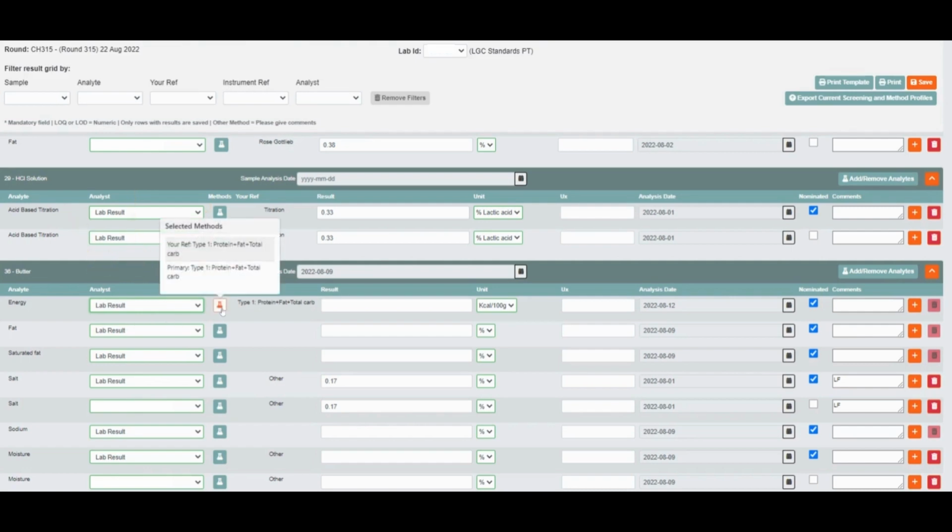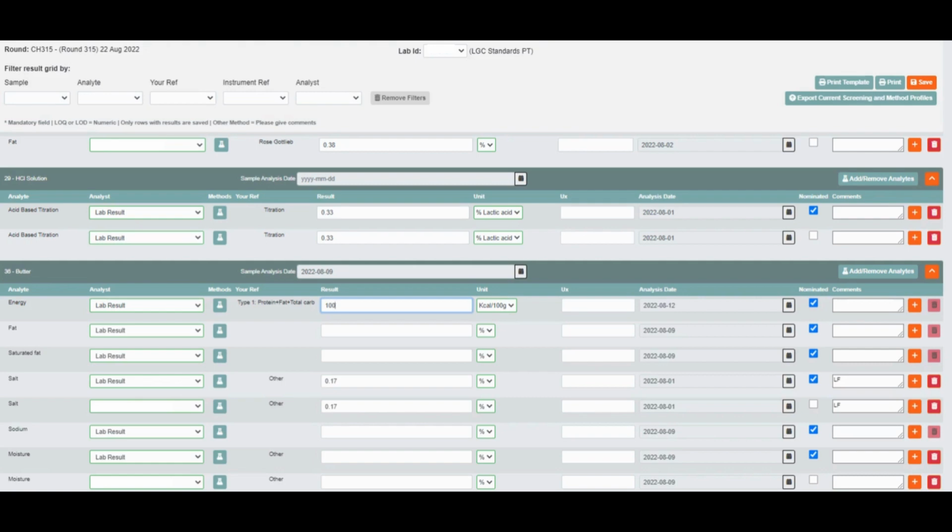You can select a method profile by choosing the Method Profile button here. If you have previous result submission, this value will be automatically populated based on your last result submission. Now supply your result, and please note that this result field is validated so that non-numeric data cannot be supplied for a quantitative value.